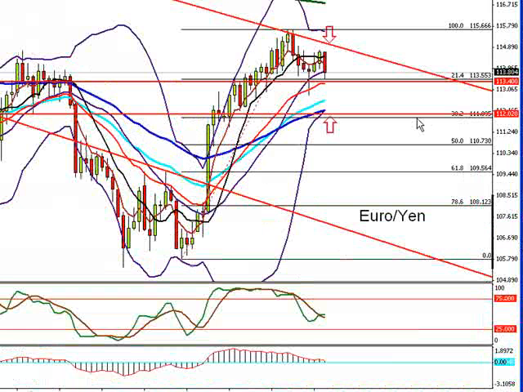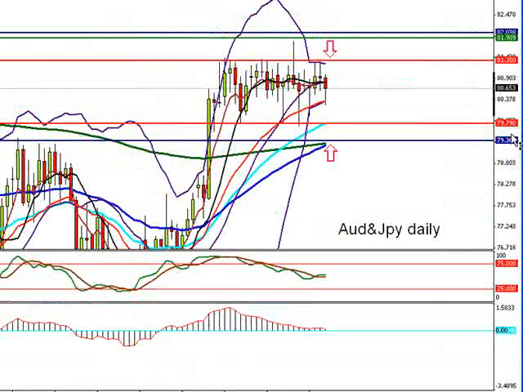This is the Euro Yen. Euro Yen, 113.40 has been important. If you are looking for an overall daily, weekly move, then 112 would catch my interest more because we have this 55 EMA, it's previous support and resistance, it's a whole number, very interesting. And from a going down point of view, from a short, then I will be looking around here, 115 again, because it's a weak trend line and price has struggled here before. And watch this Bollinger. If this Bollinger Band closes again, it would give you more confirmation that price is going to go down. Aussie dollar, yen, finally.